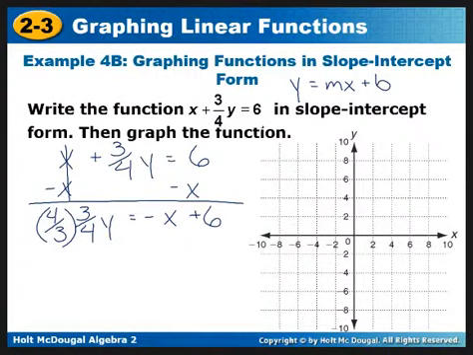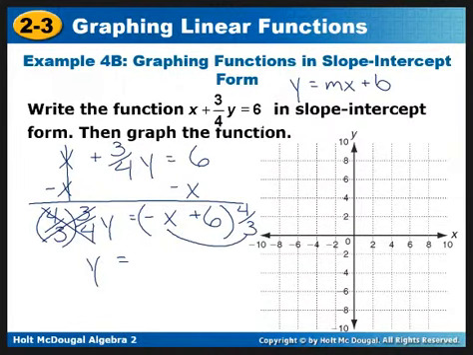Now, this is the key to this particular problem that a lot of people make a mistake on. I have to take everything on both sides of the equation times 4/3. Obviously, on this side, when I multiply a number by its reciprocal, I'm going to get 1, or basically I'm just going to be left with y. On the other side, I need to take that 4/3 times both the negative x and times the positive 6. So when I take the 4/3 times the negative x, I'm just going to get negative 4/3 x.